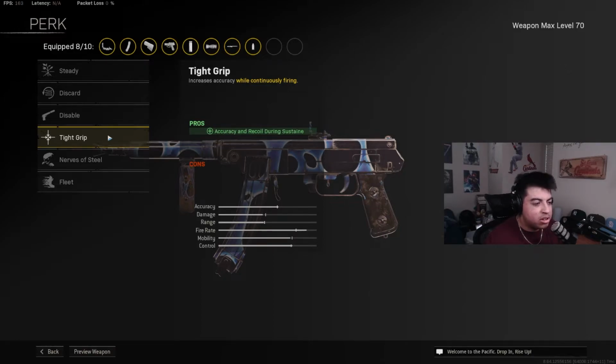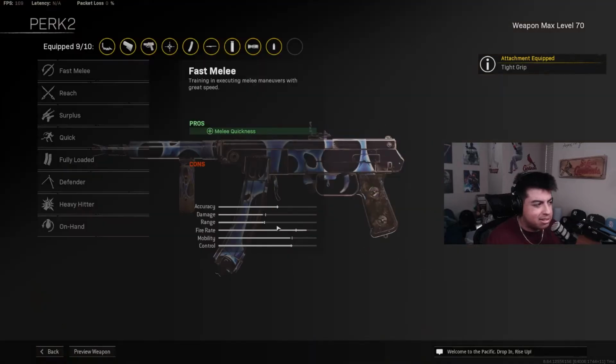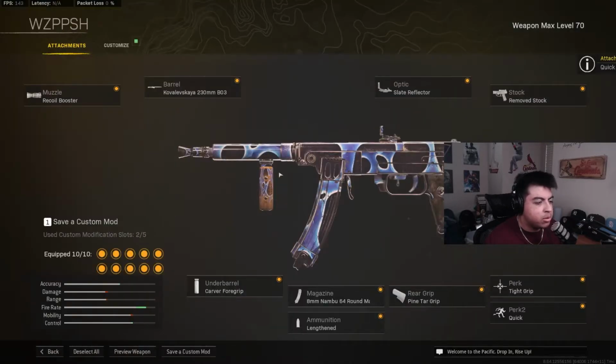It did get a little bit of a nerf, but to be fair, I haven't really seen much decline in it as of recent, even though it did get nerfed. And I'm gonna be going quick again on perk 2. So that's pretty much my PPSH best setup, most success, I would say.